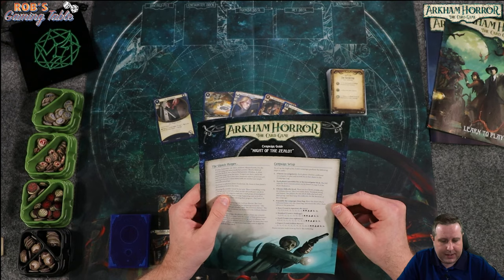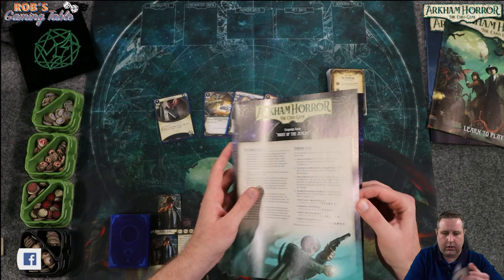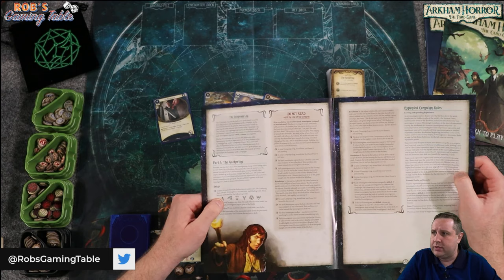Campaign setup. So we chose our investigator. Okay, it's just some of the same stuff. We did our difficulty. Okay, all that's done. Oh, the campaign log, which we'll use the Arkham Cards app to do.